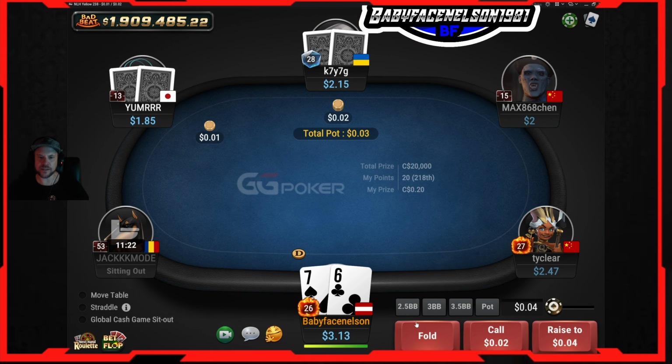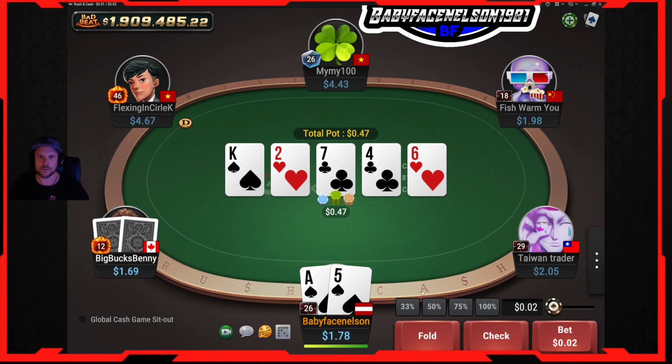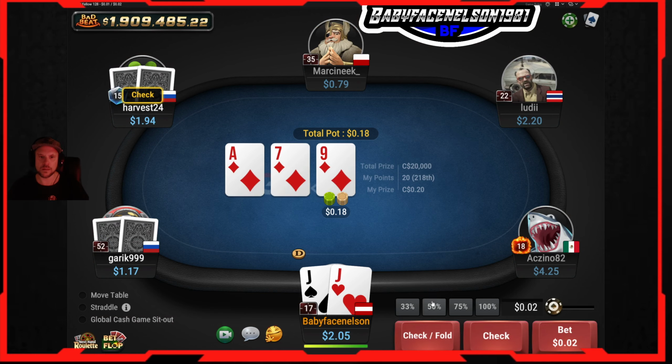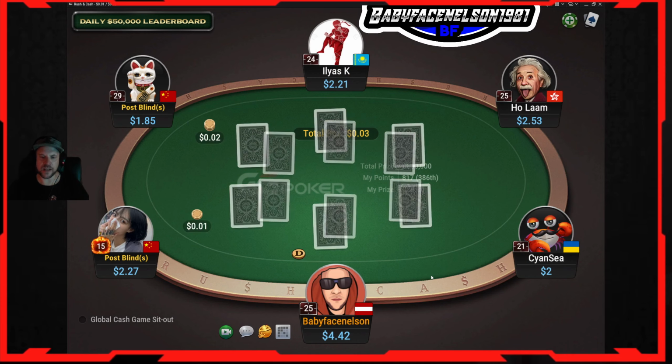Just gonna bet there with ace king suited. It's not a great flop. We just want him to fold. Betting there with jacks, just hoping he didn't have an ace.